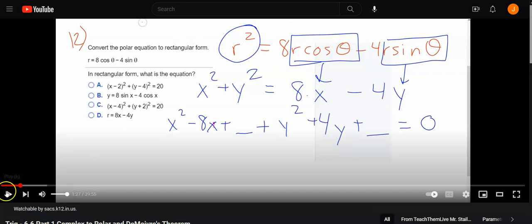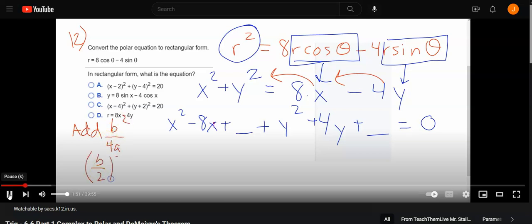All right, let's see what happens now. Now I'm going to do my little b squared minus 4ac thing that I've talked about before when we complete the square. Add b squared over 4a. That's right. Yes, I know some of you did b over 2 quantity squared back in your Algebra 2 days, which is fantastic. For now, you could use that. But I would suggest b squared over 4a because eventually the a values are going to change when we get to the next chapter. And if you don't know how to incorporate the a's, you make a mistake. It will be a problem.